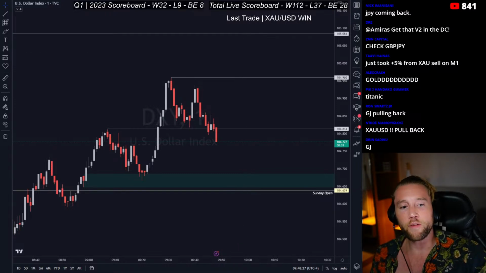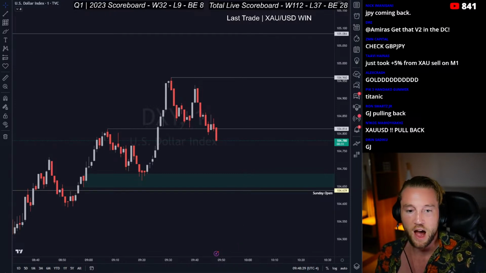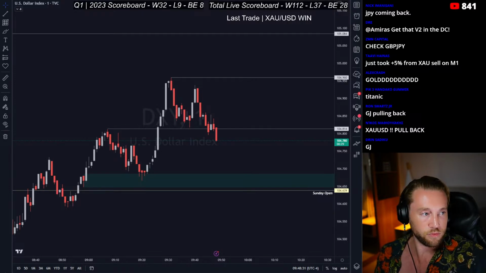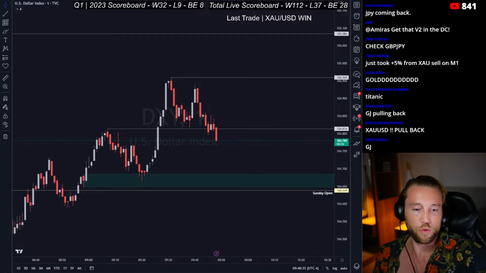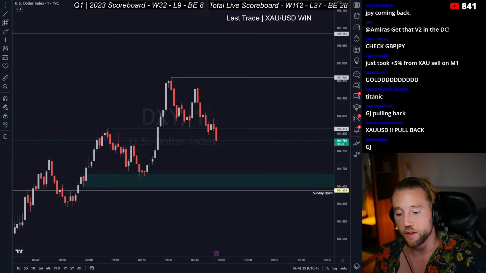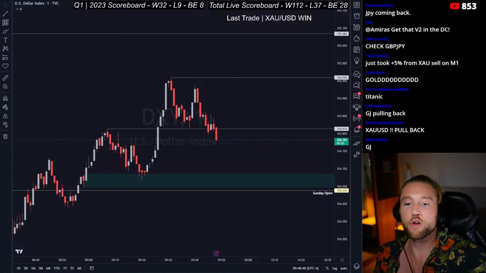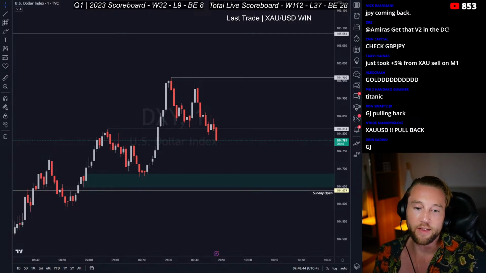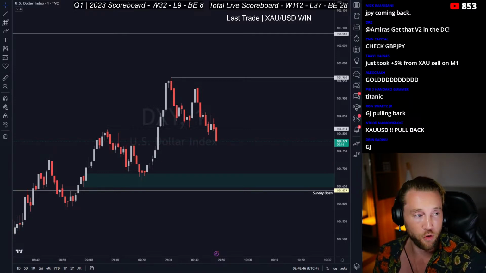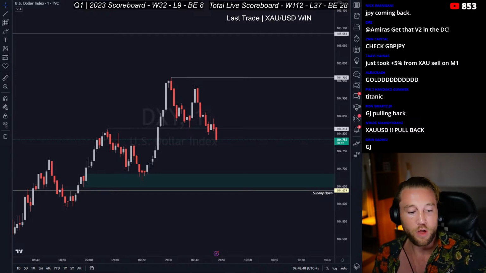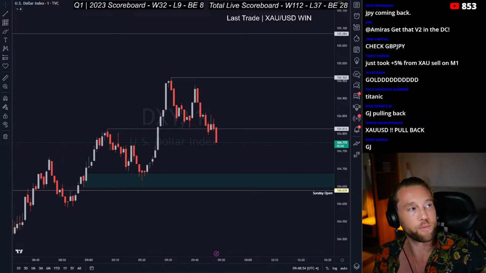Is your strategy better on the higher time frame or the low time frame? I don't see any difference. I actually prefer it on the lower time frame, this particular strategy, but I always understand the macros as well. It's not that I ignore the macros, right? I still use the higher time frame for the strategy. I just want to make sure that this is well communicated. It's not that we don't use the higher time frame. We definitely do.